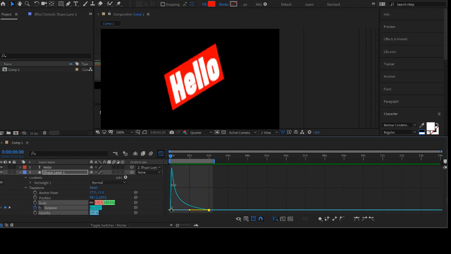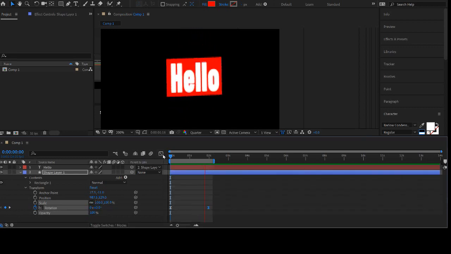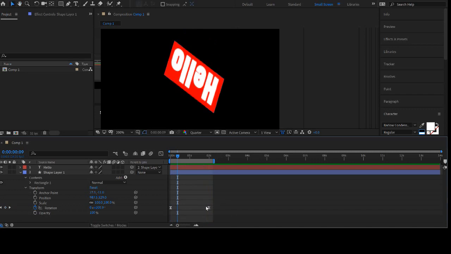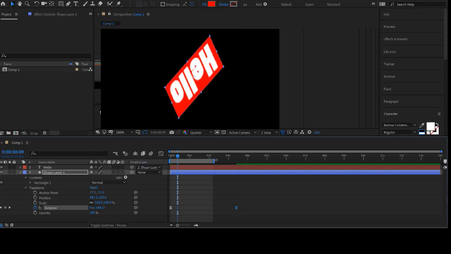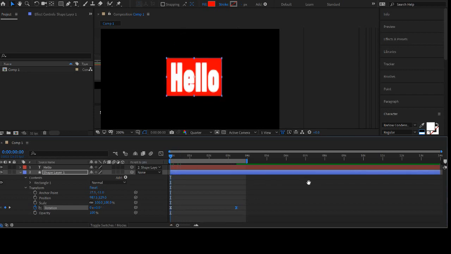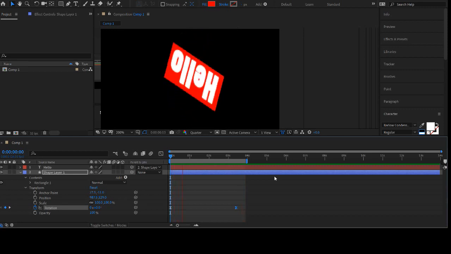Remember, the closer you go into this first keyframe, the faster you're going out of that keyframe. And then the further away you go from the next keyframe, the slower you're going into it. And if you like the acceleration, but you think this animation's a little too fast, you can always pick one keyframe and click and drag it. Remember, the further apart, the slower the motion, the closer together, the faster. So I liked my speed graph, but I want a little bit more subtlety there. So all I did was just move my keyframe a little further away.